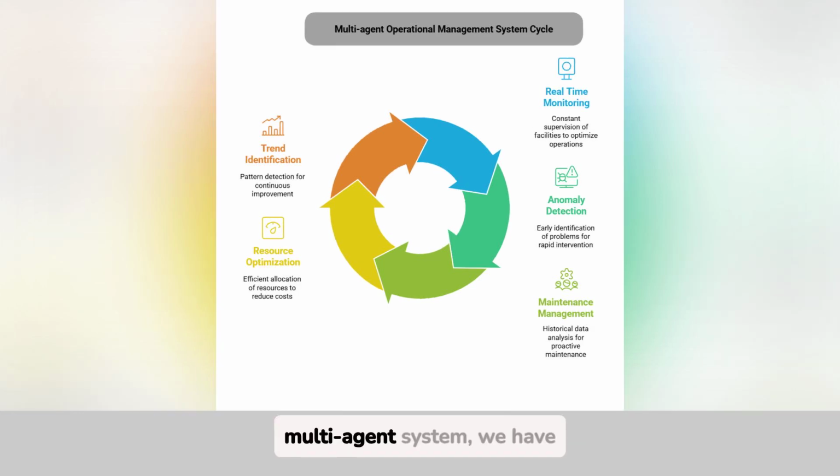Exactly. With the multi-agent system, we have the Project and Operations Monitoring Agent, which monitors in real time the performance and evolution of your facilities. This agent is configured to detect any anomalies in production or project progress, sending alerts automatically as soon as a problem is identified. This system allows us to have a much more precise control and avoid human errors in data collection and analysis. With this technology, the company can optimize its operations and ensure that decisions are based on up-to-date and accurate information.